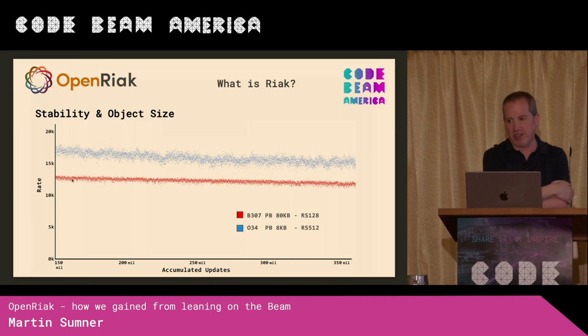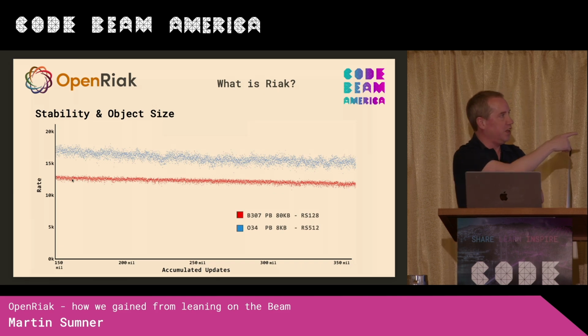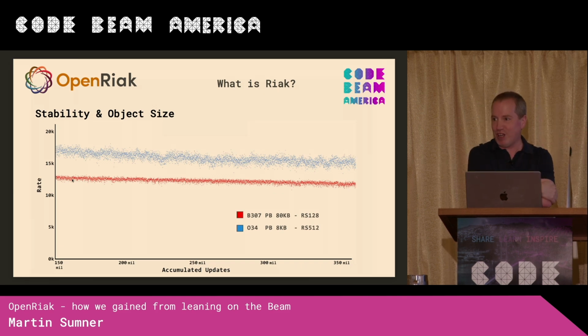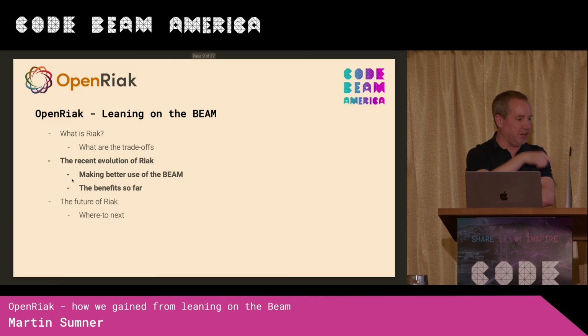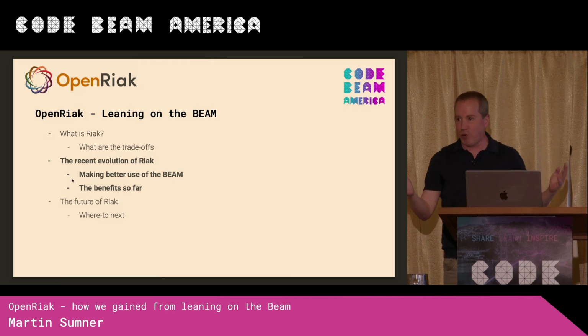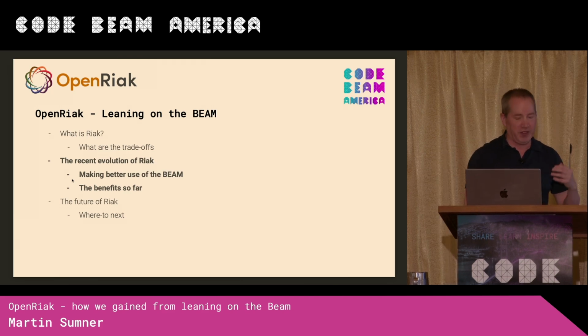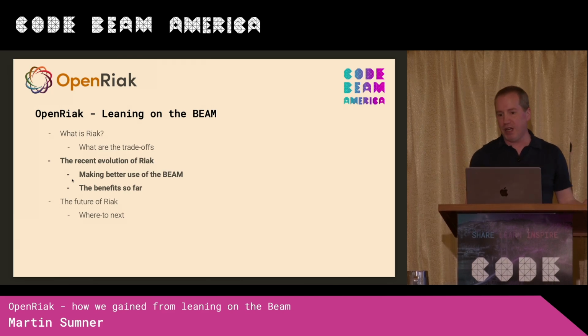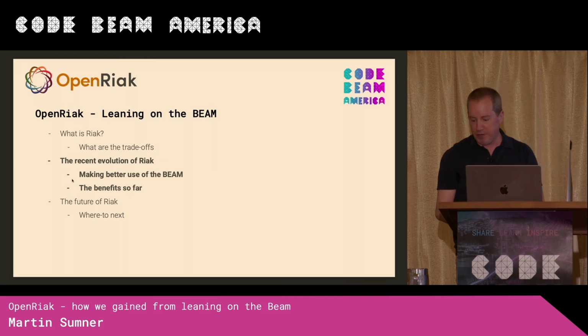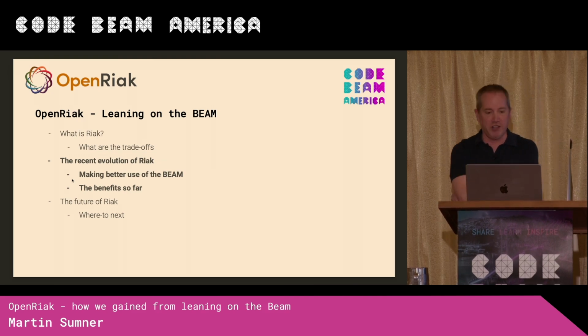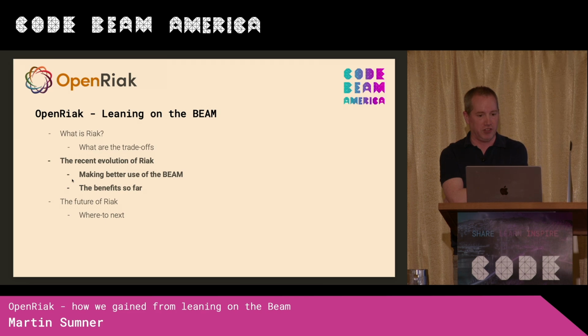So, an order of magnitude change in object size doesn't lead to that significant a change in the throughput. And one of the interesting characteristics of Riak is that actually the bigger the objects, the more stable the throughput that we can achieve. So I hope that gives you a flavor of Riak, what it is: a scale-out database, a key value store with some simple query functionality. But the aim is to be very highly available, and by that we mean being very, very stable under all kinds of different failure conditions.